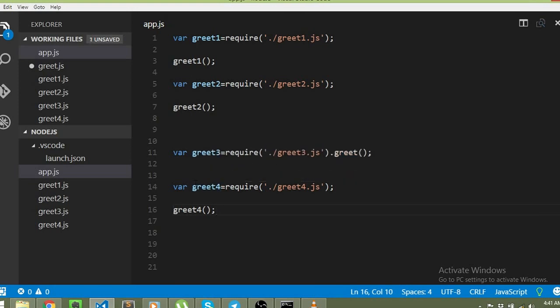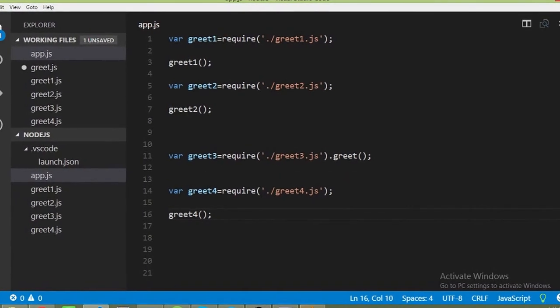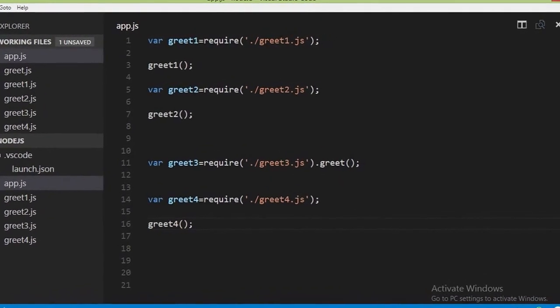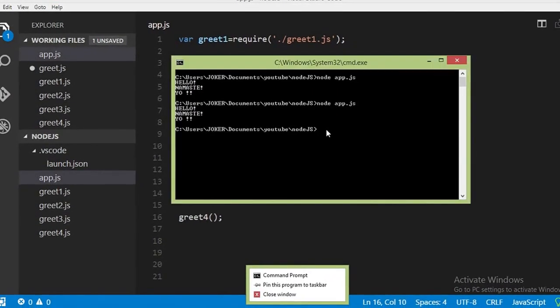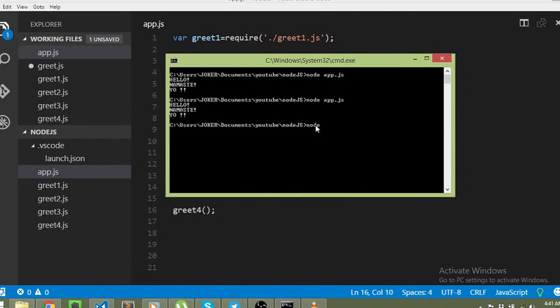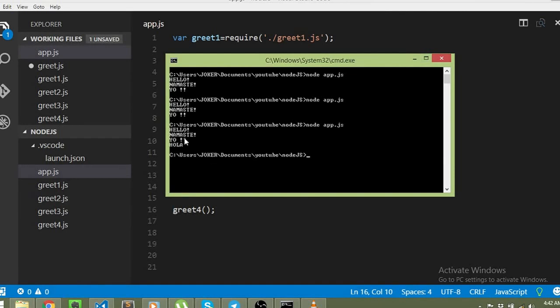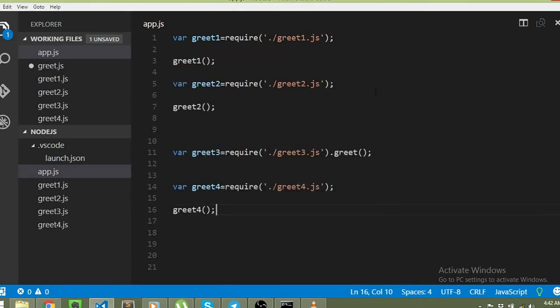Let's see, we should be having output like hello, namaste, yo, and hola. Okay, let's run it. Node app.js. Okay, there you go. Hello, namaste, yo, and hola, the four lovely greetings that we get.